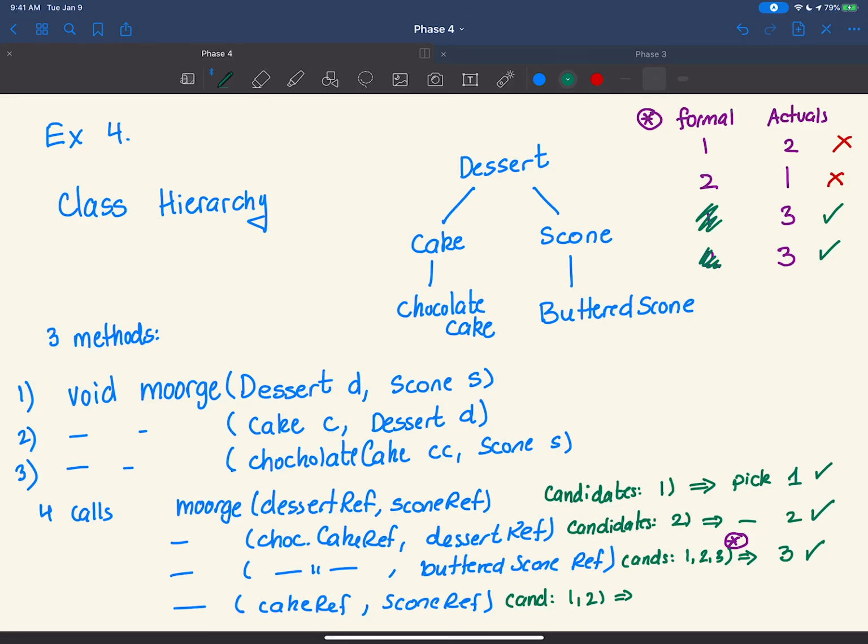But look, we've already seen here that 1 and 2 cannot eliminate each other. So we're now in a situation where there is no least general method to call.